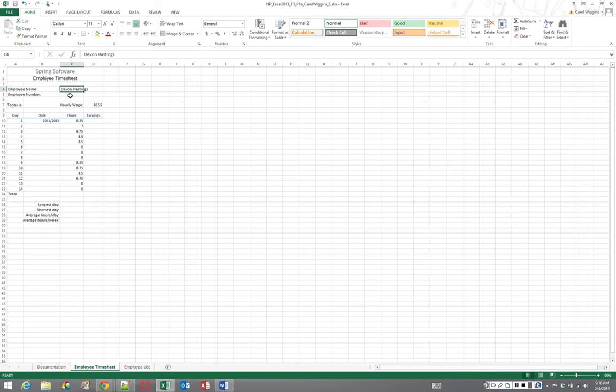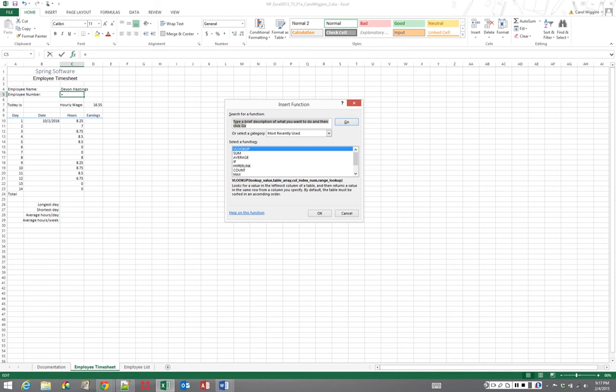So that's what the VLOOKUP function does. You can type this in, but for right now, I want to go through just using the GUI, the menu interface in which to do it. The easiest way to do that is to click your function button here, and that is this button right here. That gives you access to all the built-in functions in Excel through a menu interface. So I'm going to click the function button, and you'll see it automatically puts the equal sign in there.